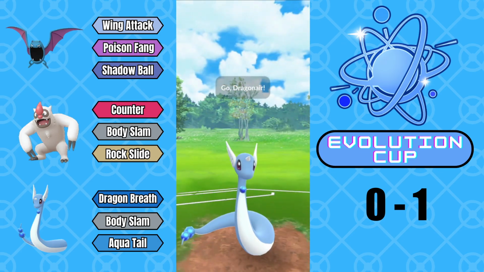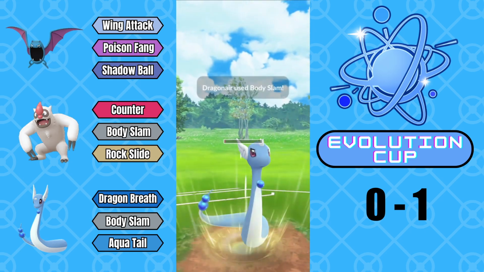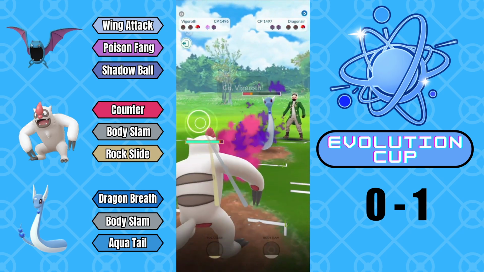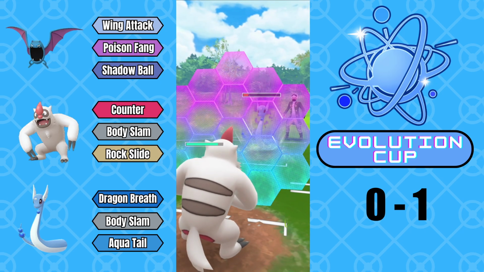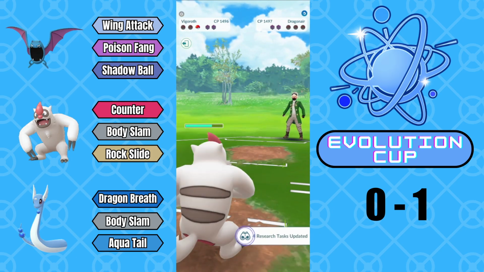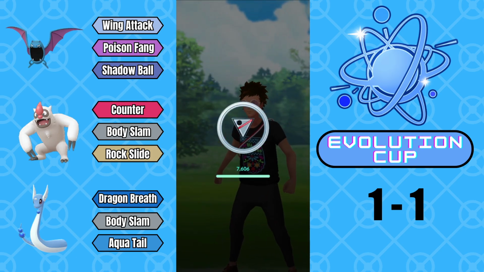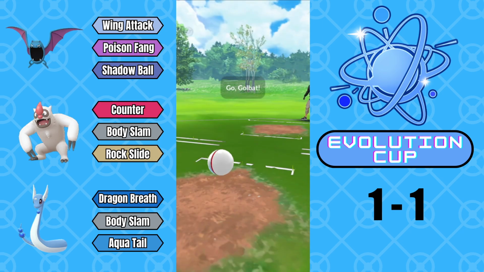His Dragonair comes in, and that might have been CMP because the Dragon Breath didn't snipe us to go through. However, it looks like perhaps the game just didn't register our opponent's Dragon Breath. Normally, those one-turn fast moves will go through before CMP, actually, so that should have killed us. But we still win. We have that Vigoroth in the back. GG's, trainer. We are 1-1 going right back into this battle.